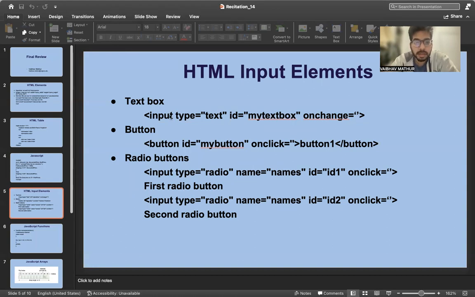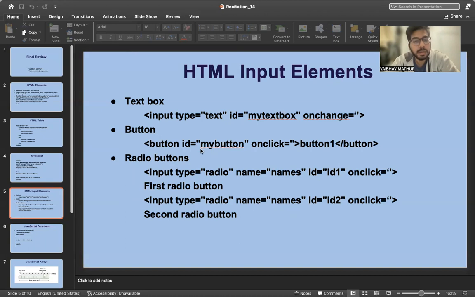The main thing about text boxes was their IDs, because that's how you control their functionality. You use the id dot value to either get the value from the text box or to set the value of the text box. For both cases, you need the id of the text box.